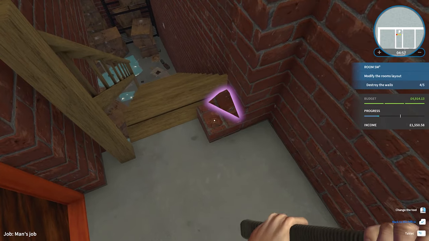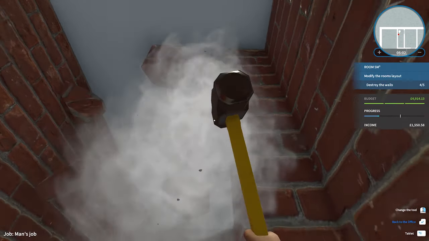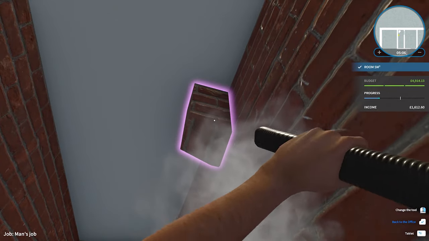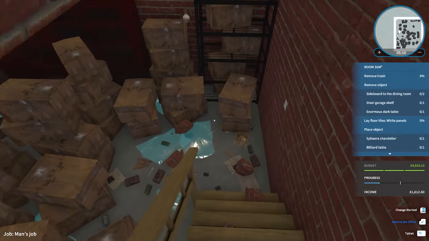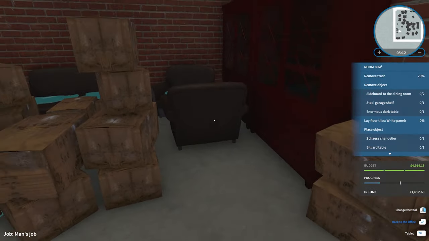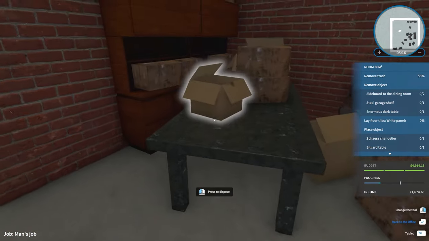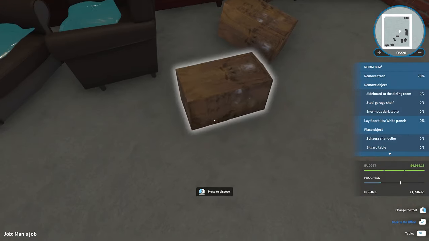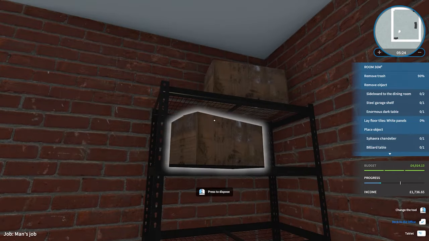Oh, that's cool. That is pretty awesome. Having a secret, hidden basement inside your office? That's cool. I like that. Right, let's get rid of all of these boxes. It's gonna be like a little sneaky hideaway for him. I like it. This would be a great place to have as an office.